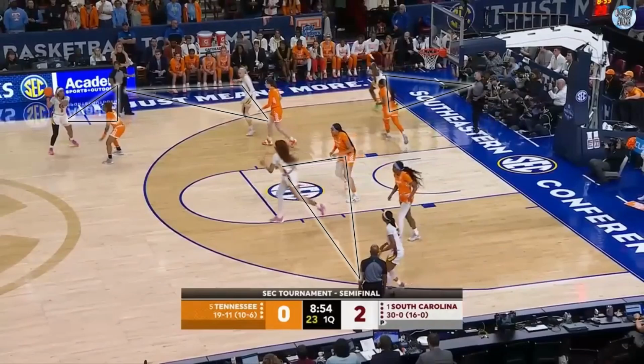Our lead official, who is currently at the post-up position, looks like he's going to step out such that he wants to get wider so he can see the curl action and the off-ball action. His excellent position allows him to see airspace between the two players nearer to him. Our center official, who is at the free throw line extended, is in excellent position to see the airspace between the two opposing players near the free throw line and the SEC logo. Well done by our officiating crew.